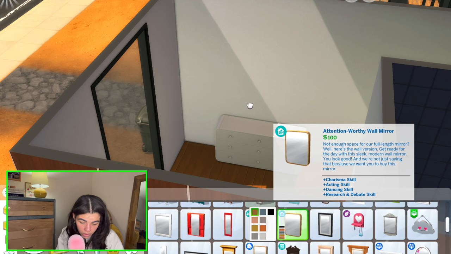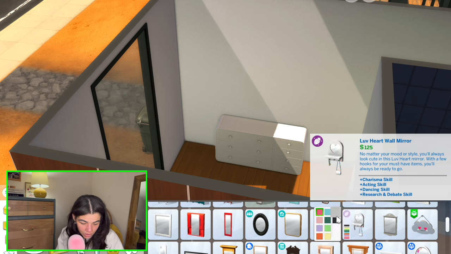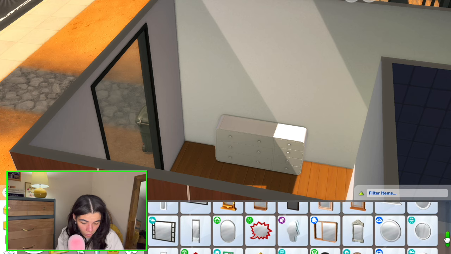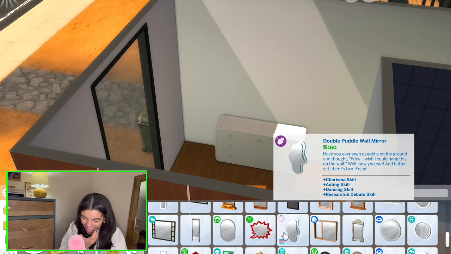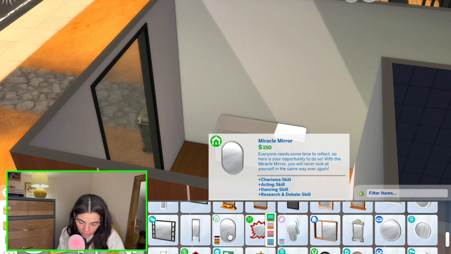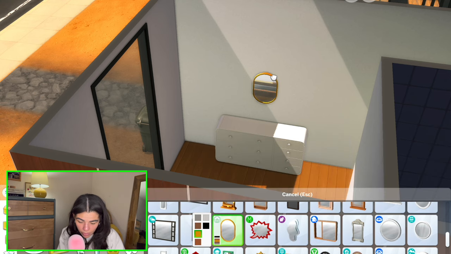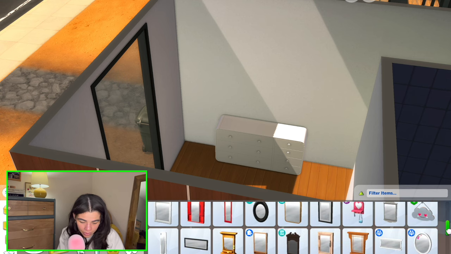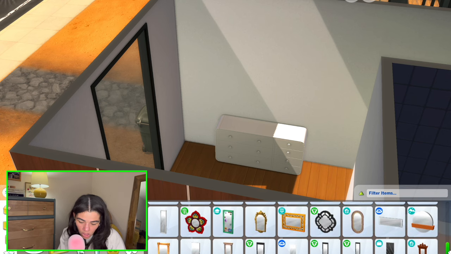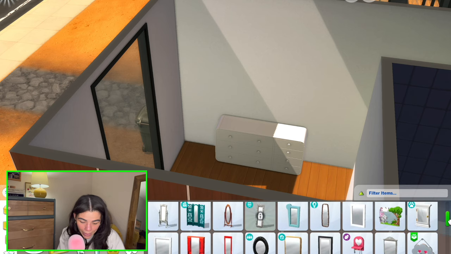What do you think? Gold mirror, copper mirror, bronze mirror? I don't love the look of that. And I don't love the look of that. Okay, what is maybe this one? No. Maybe this one. Why are these mirrors so small? They don't really fit the space at all, which I don't like. So what the heck? What am I supposed to do?